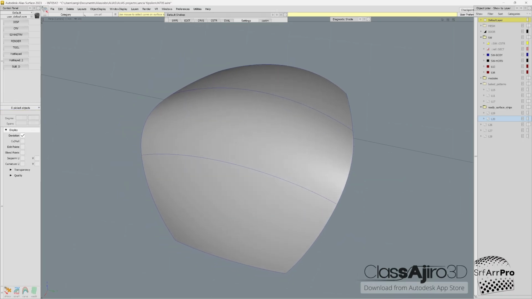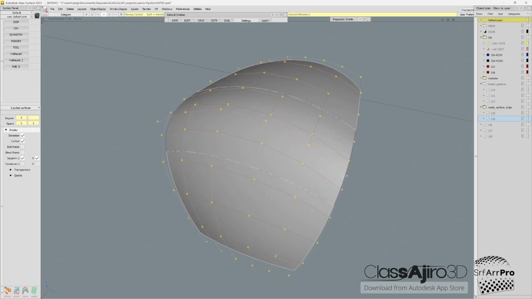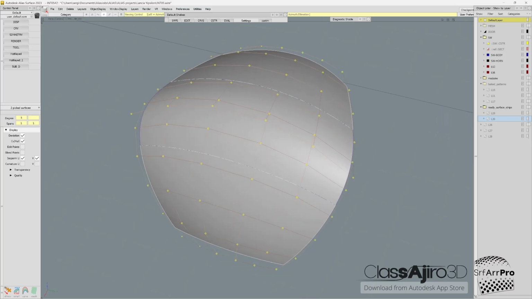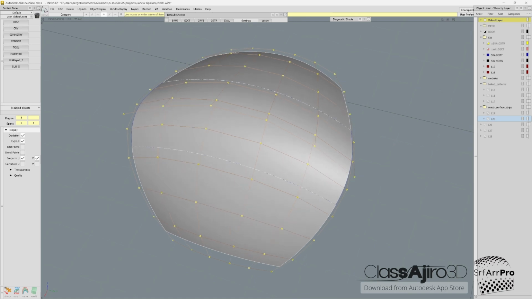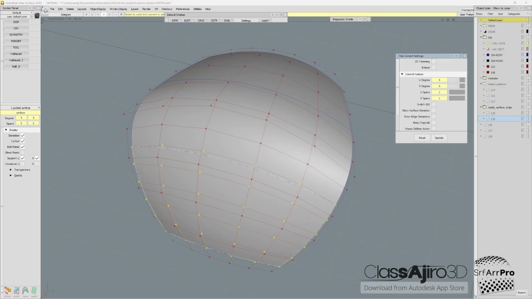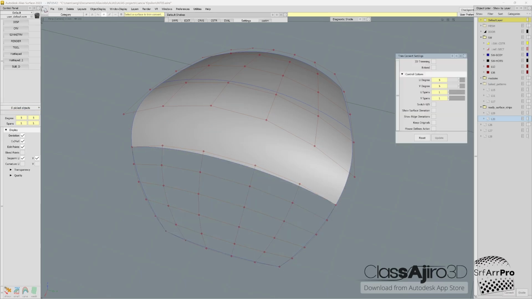We are getting close, so this surface is okay because it's already untrimmed. Instead these two, as you see, continue after this border, and we can use the trim convert tool from Alias to make them untrimmed. So we see he has already done it there.